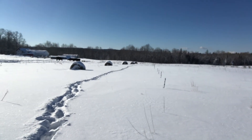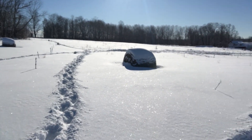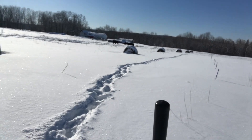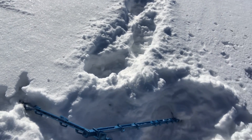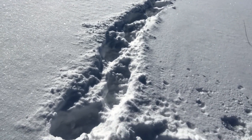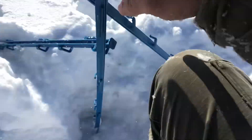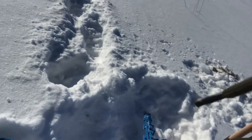I put these posts up back at the beginning of January when we got the new cows. This is the last row of hay in this section of the field, and I ran out of posts. I just want to show you this real quick — I had to put this corner in, and the snow is like two feet deep, a mix of crusty snow and powder. I got this post right down to the ground. I wasn't sure if I could get down there, but trust me, I got this post into the soil — it was not frozen and went in easy with the step-in posts.